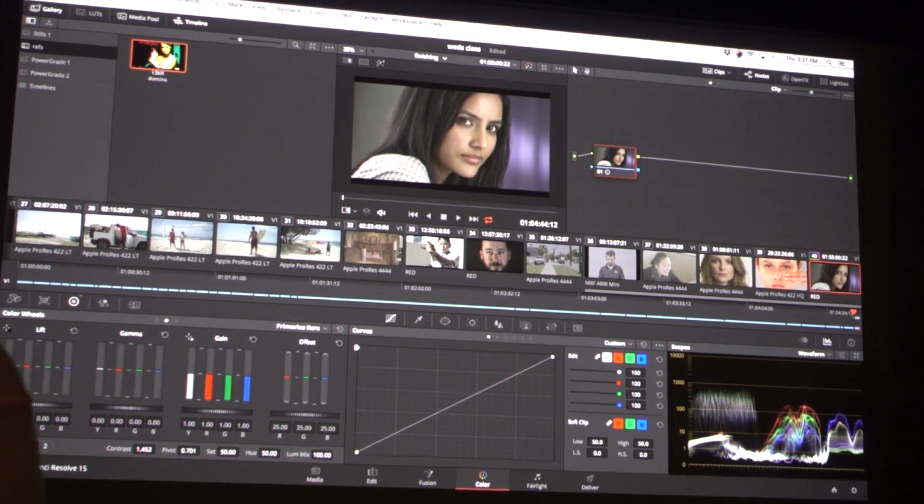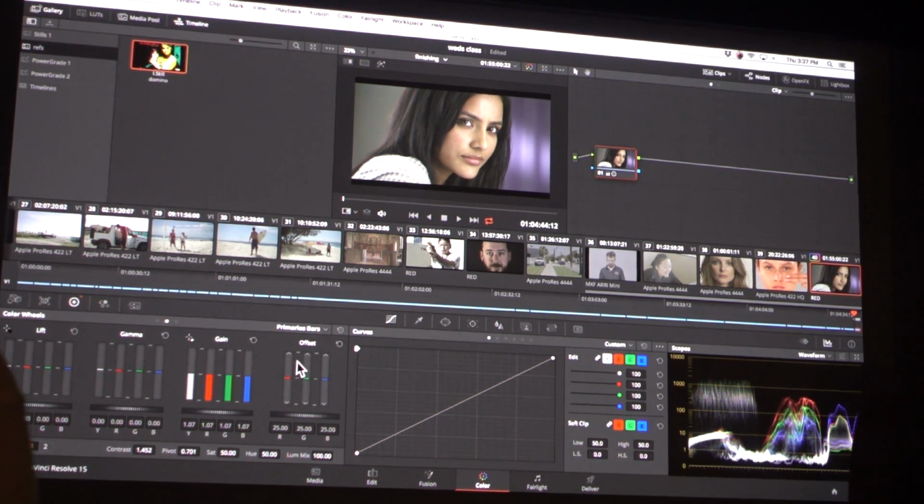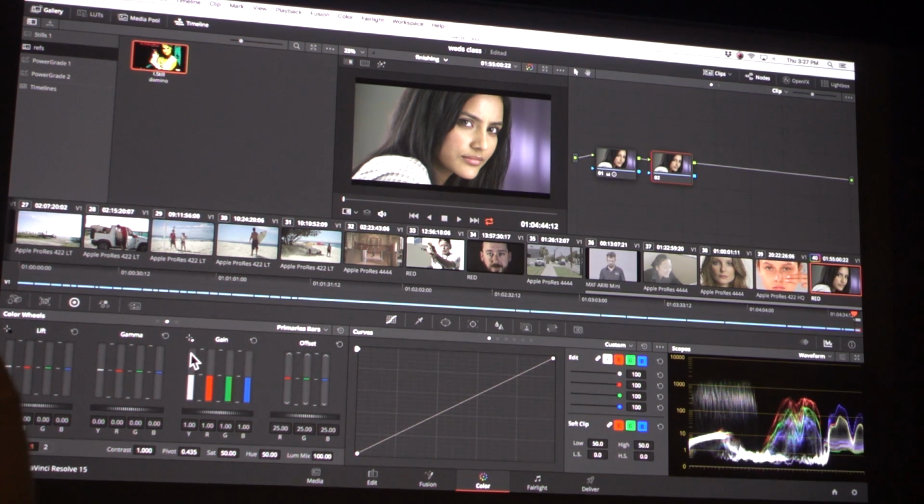But that's my starting point, and then I'll just have a look over here on the waveform, and I see it's still a little bit dark, so even though I used contrast here, I might just brighten it up a little bit to give us a good dynamic range to start from. Okay, so that's my technical. Now I'm going to add a serial node, and I'm going to start working on skin.